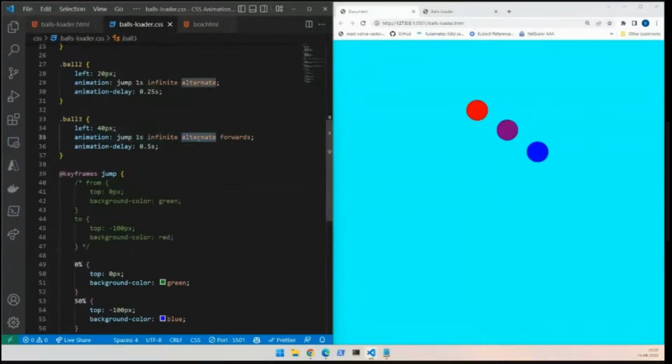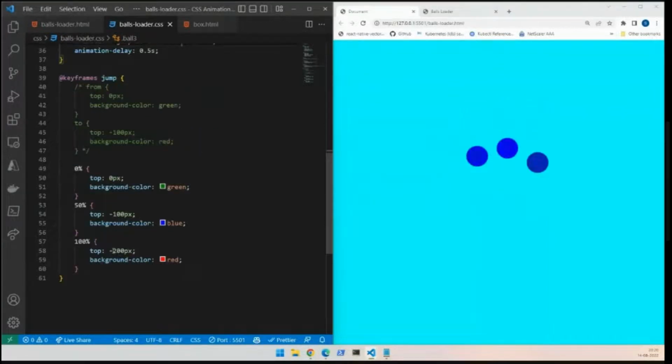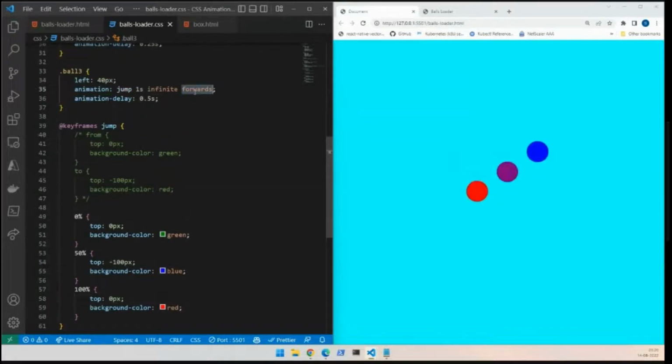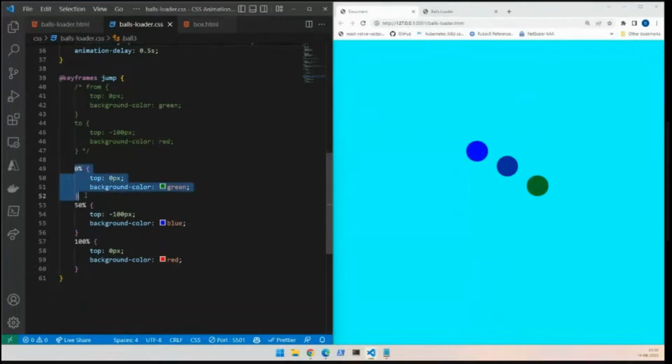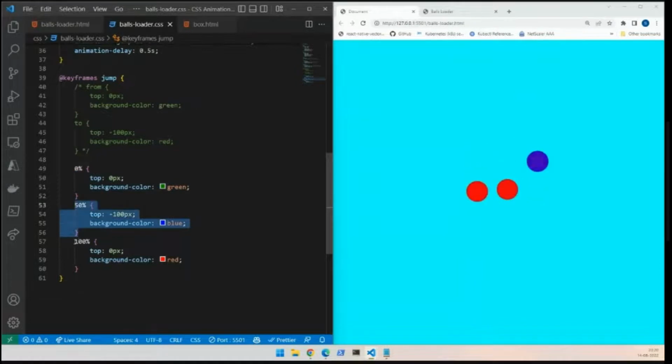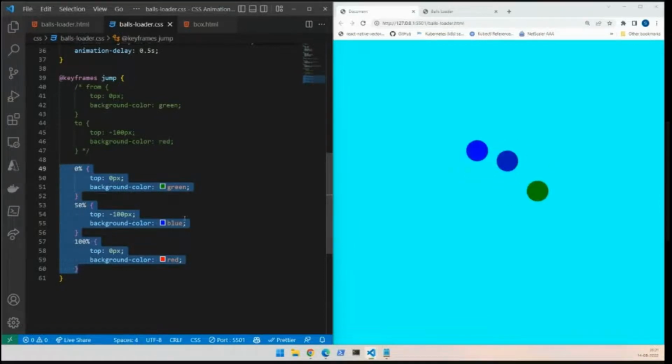Let me do one thing. What is happening here is it is starting from 0, going till 100, and again coming to 0. You can play around with these values, but that is how we create simple animations.